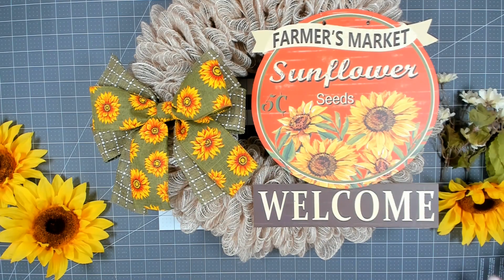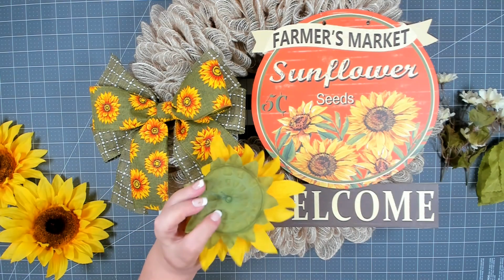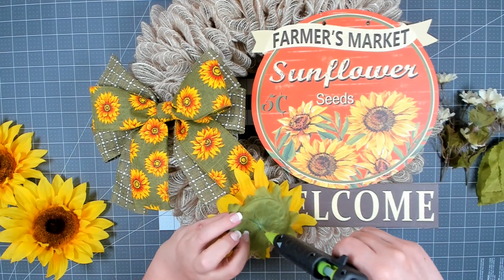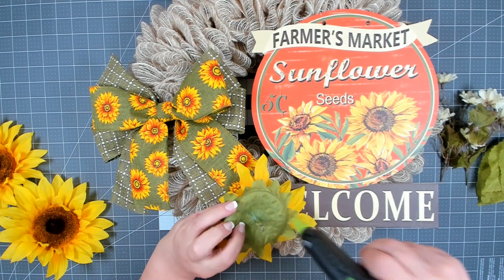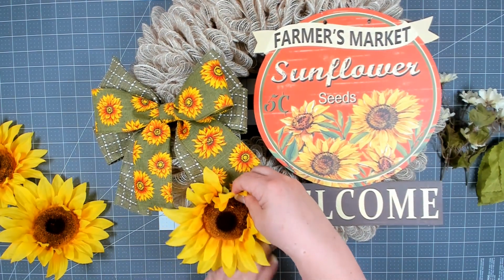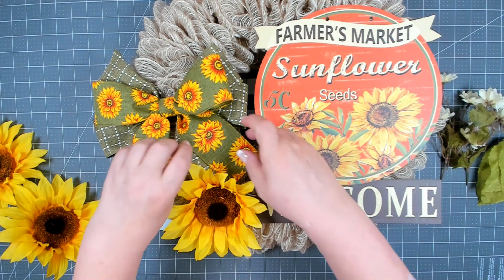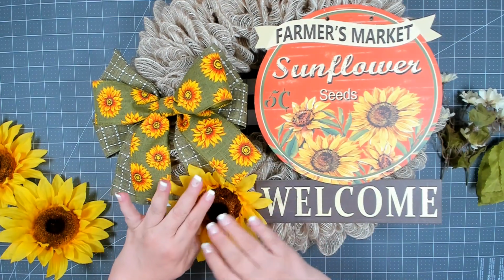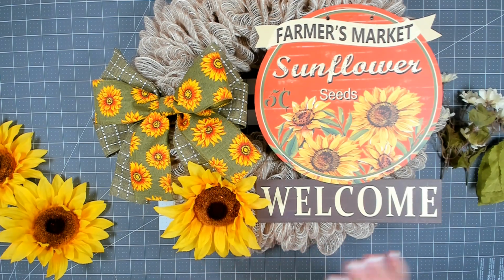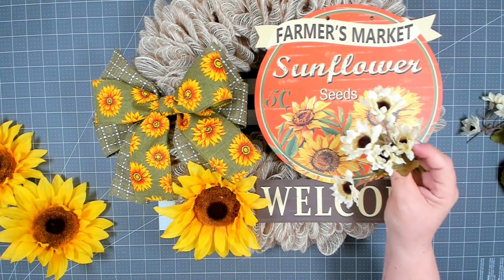I like the positioning of my bow. I'm happy with that. So now I'm going to start attaching my florals. Now I'm going to get all three of my large florals placed first. Then I will add my leaves, and then I will fill in with the small sunflowers.